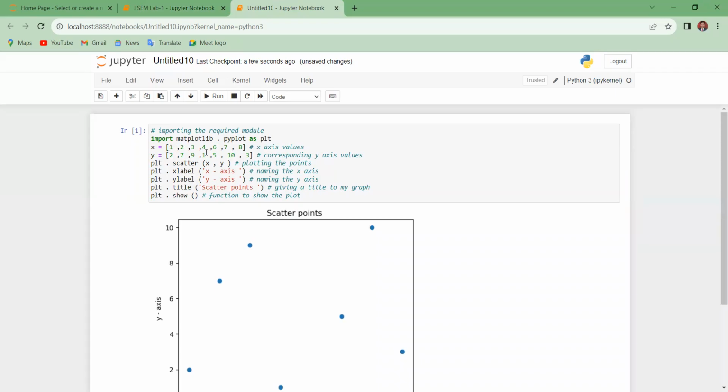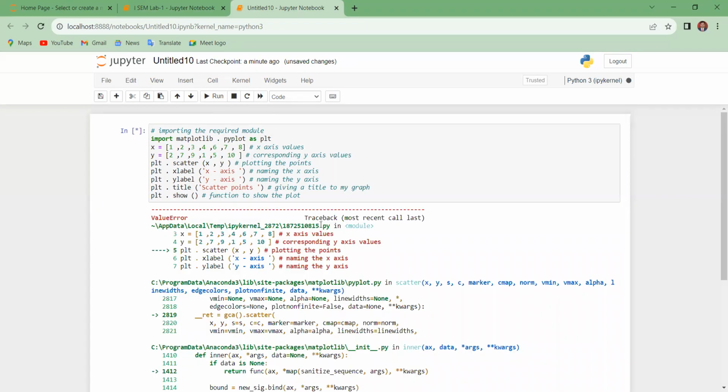One thing you must know is that the x values and y values should have the same count. Here the x values count is 7 and the y values count is 7. If the x values count is 7 and the y values count is only 6, then when I run, it is giving an error.